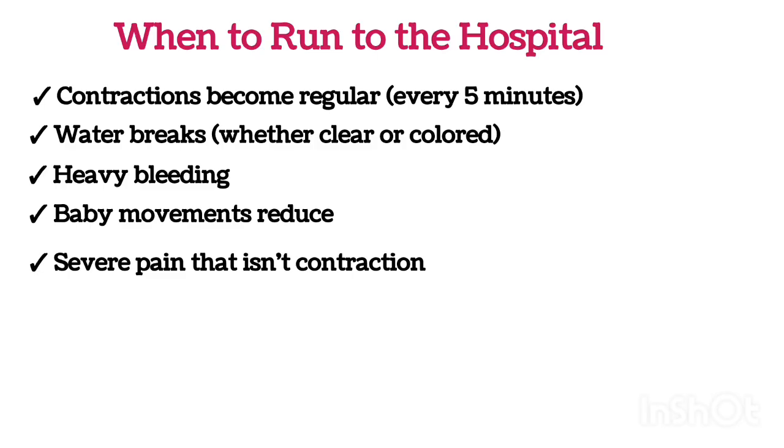There may be 1 or 2 issues associated with the process of labor. Also, when the water breaks, when the amniotic fluid comes out, you rush to the hospital, because at that time you don't wait for the baby to come out. Then heavy bleeding means there is a possibility of a complication. If the baby's movement is reduced, it means the baby is not functioning properly. The baby is always actively moving while in the uterus.